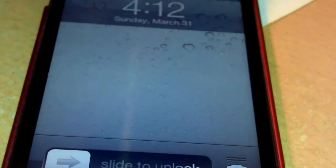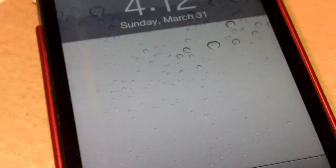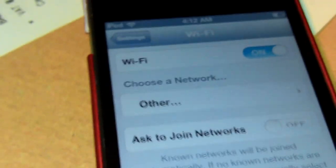Just doing a quick video test. Let's just turn the flash off if I can. Okay, I can't turn the flash off, but it's actually shooting. So let's unlock this. Let's see what's coming on here.